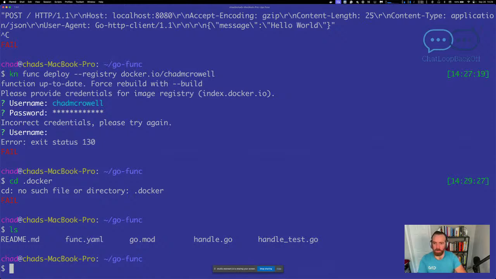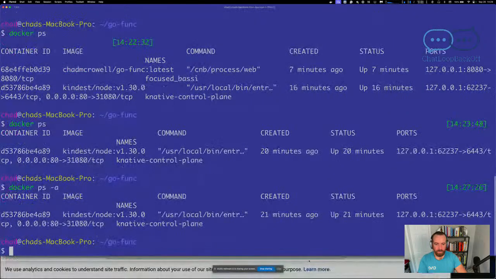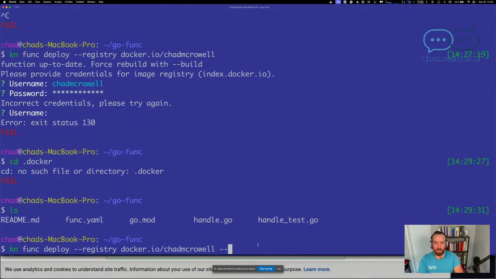All right, so let's try to force a rebuild, I guess. I'm not sure what it wants. Let me get this up here so you can see better. So rebuild is the flag, or build.